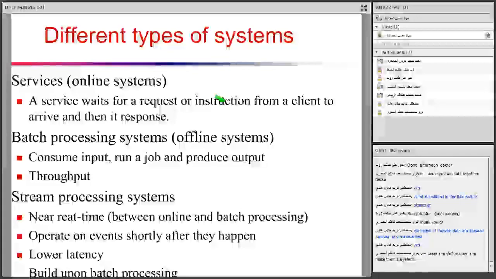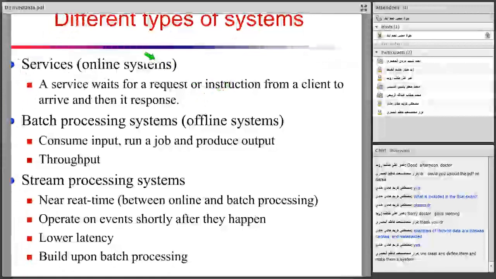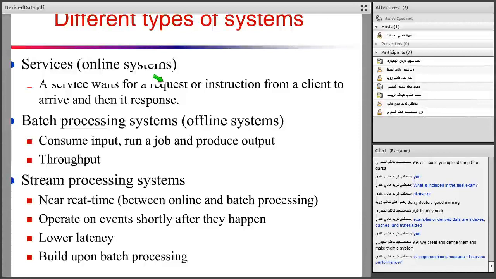The online system consists of different services, and a service waits for a request or instruction from a client to arrive, and then it responds. Usually the service should process immediately after the request or instruction arrives from the client.